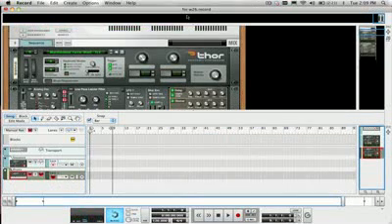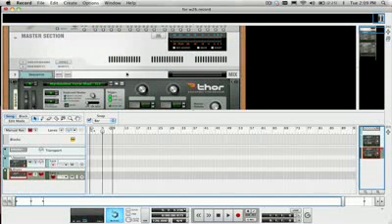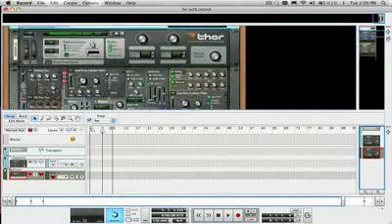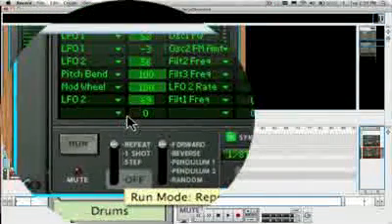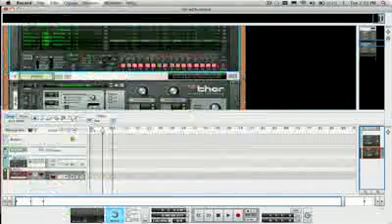If you've been trying to include a Thor patch in your song which uses the step sequencer, you probably have come across a situation like this. When you press play on the transport, the sequence plays and keeps playing. If you only need that sequence to play for a specific section of a song, well, maybe you've resorted to muting or unmuting the mixer channel, or maybe you've tried automating the run mode parameter from off to repeat. While both of those methods might come close to achieving the desired result, there is a better way.